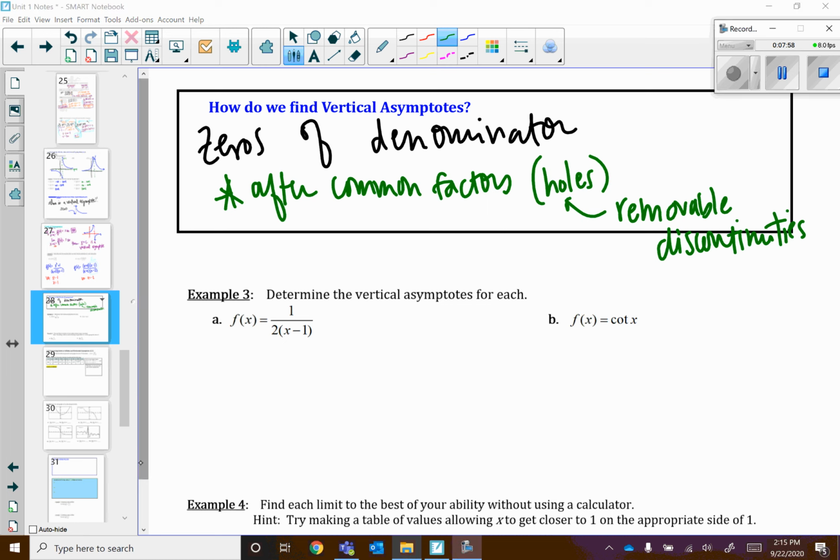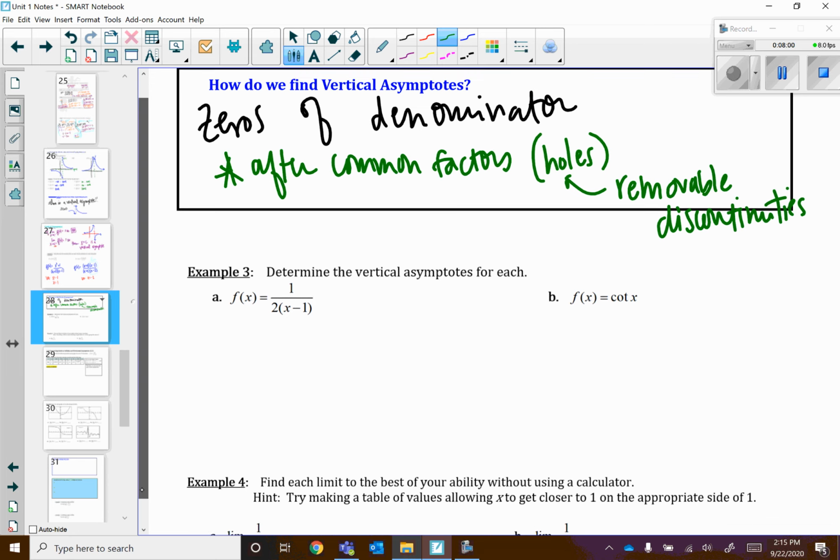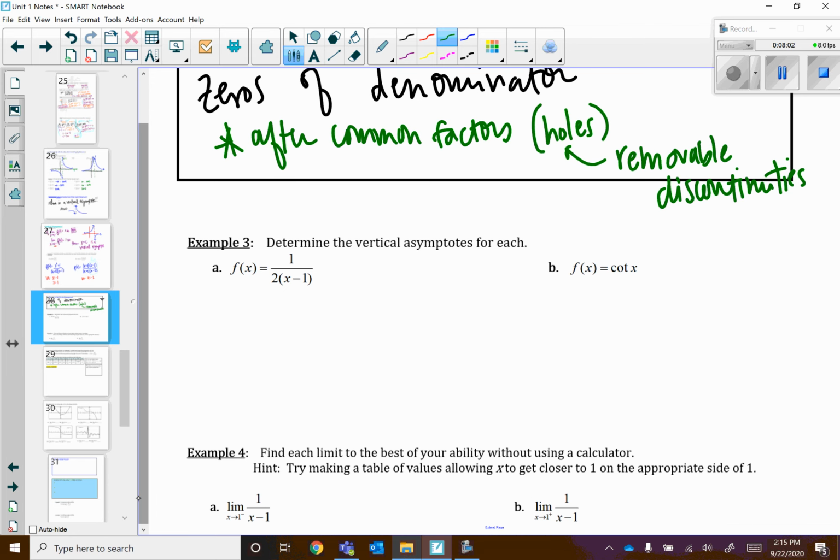We have two more examples. Again, it's the same type of thing. Determine the vertical asymptotes for each of these. If you want, take a moment to pause the video and try them, but realistically, we have done this so many times in pre-calculus and already so far in calculus that I think you're probably okay. Finding the zeros of the denominator in this first one, well, that's just x equals 1 will be my vertical asymptote.